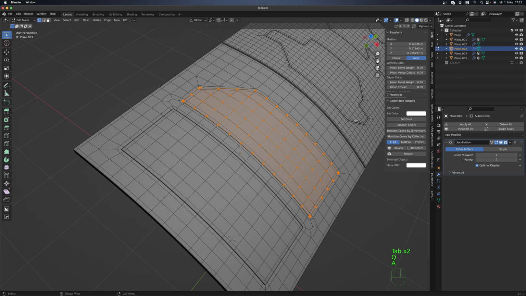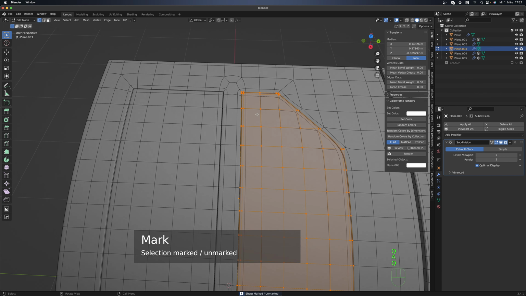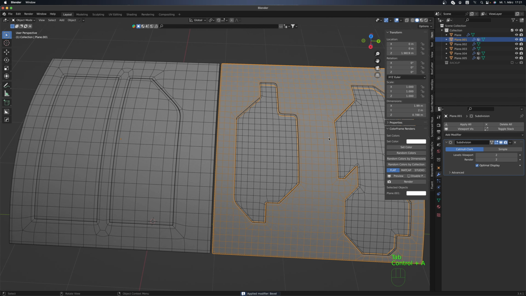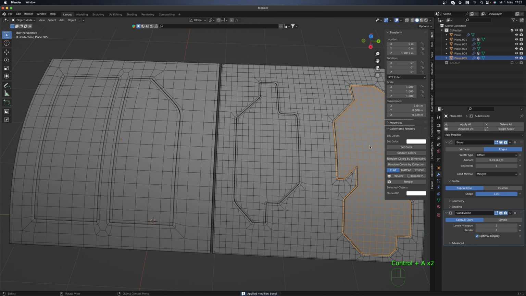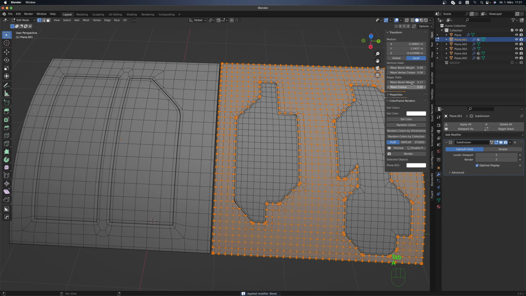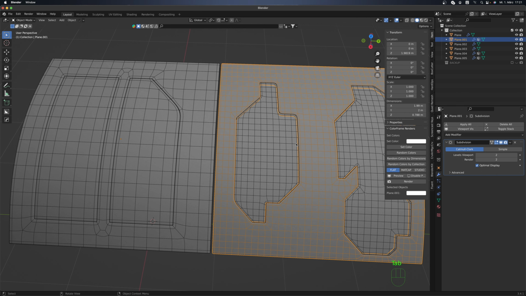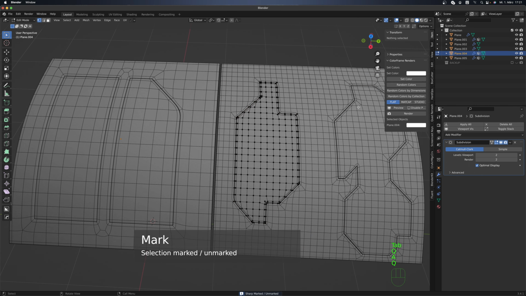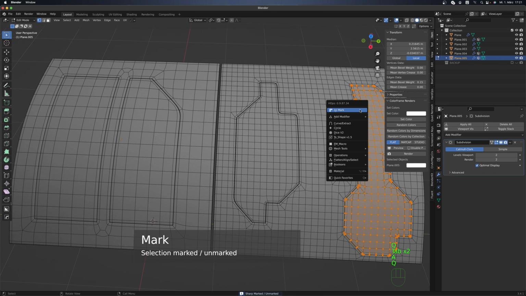Also we can do a Q mark, which takes out the bevel weight. And now we can apply here the bevel modifier. A, crease to 0. And bevel weight also to 0. Q, A, Q mark. Okay.